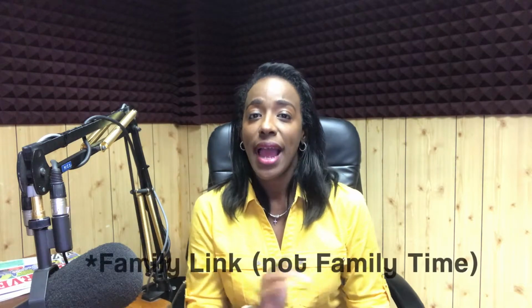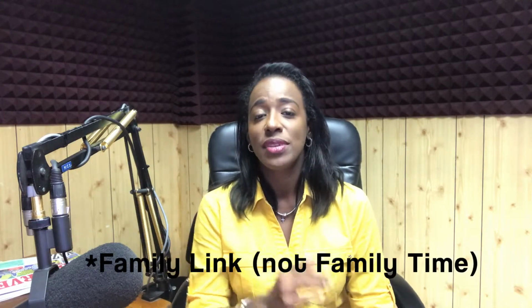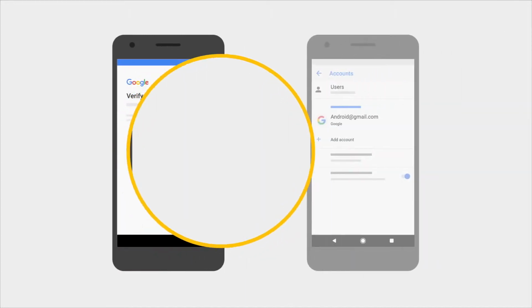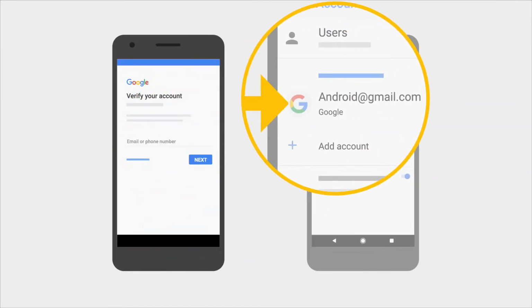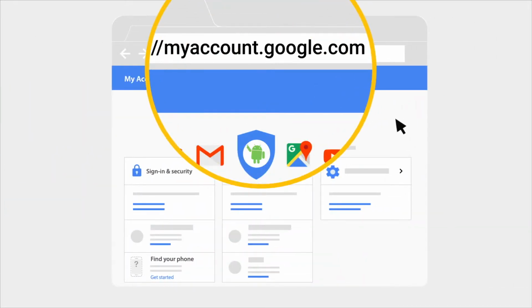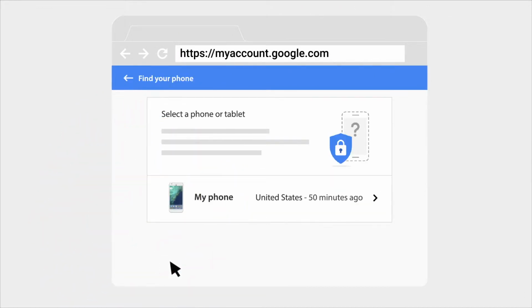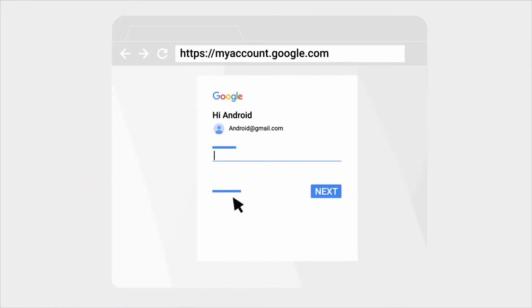Like Apple, Google has Family Link, which allows you to have great control. But unlike Apple, many Android devices allow you to log in with multiple users on the same device. This is a feature that Apple just does not offer. And like with Apple, you're going to have control over screen time. You're going to have control over the Google Play Store. You're going to have control over location sharing. You're going to have discrete control over their device.